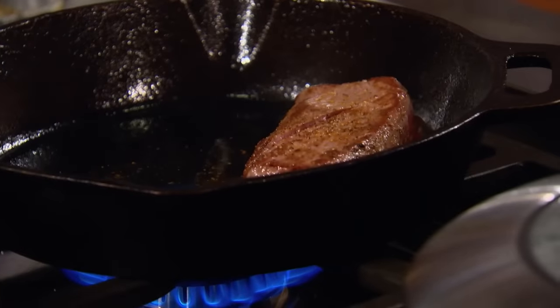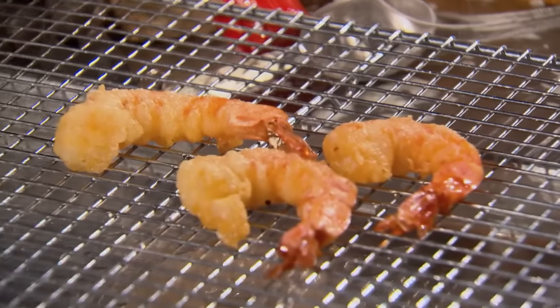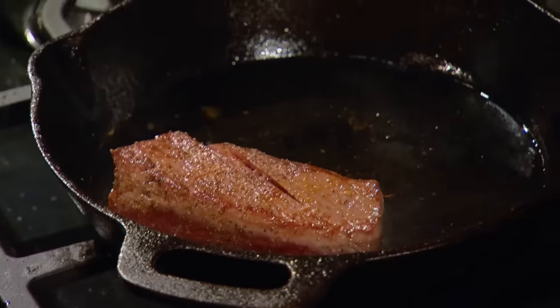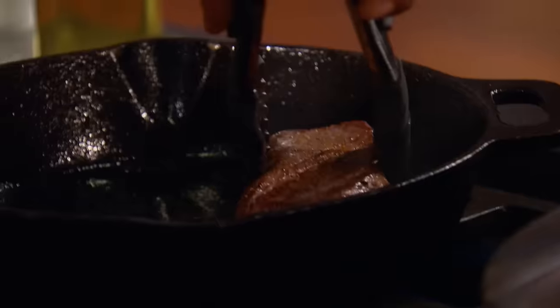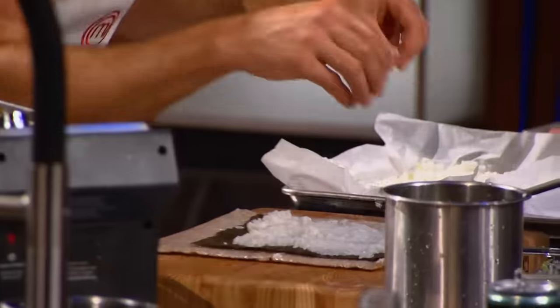Hey, Marissa, I see a lot of meat in that pan right now. So what are you gonna do? I'm doing a surf and turf maki. Okay. Well, I've got beautiful shrimp tempura. Okay. I have wagyu here. Okay, how is this gonna make up for your mistake last week? I'm gonna show you much more refinement. Quality, not quantity. Absolutely, Chef. Right. Woo!